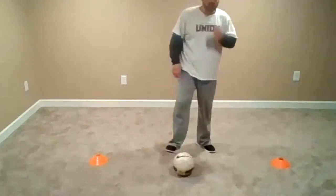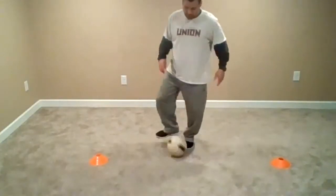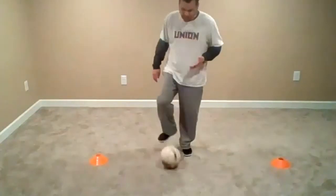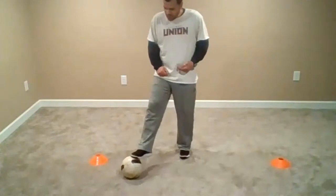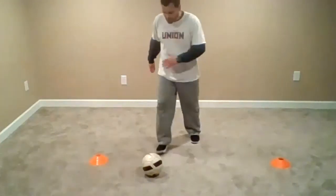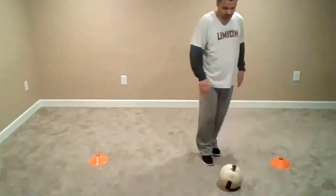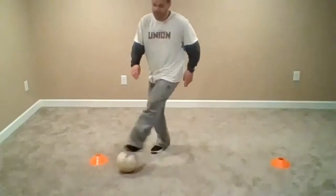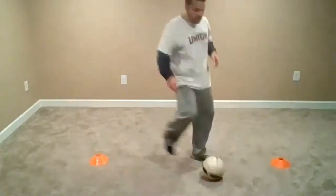So I do not want to see, when I look at the computer, I do not want to see this and just go forward, okay? Because you're not beating the defender when you just go forward. If a defender comes on you and you just pull it back and then you go right forward again, you're not getting around them. Don't want to see the V. Boom. Open up around the defender. Okay? So it's here, open up. Here, open up. Here, open up. Here, open up. Okay? Got it?